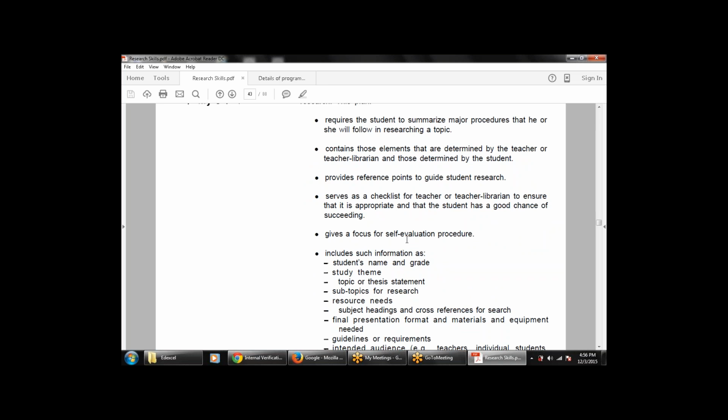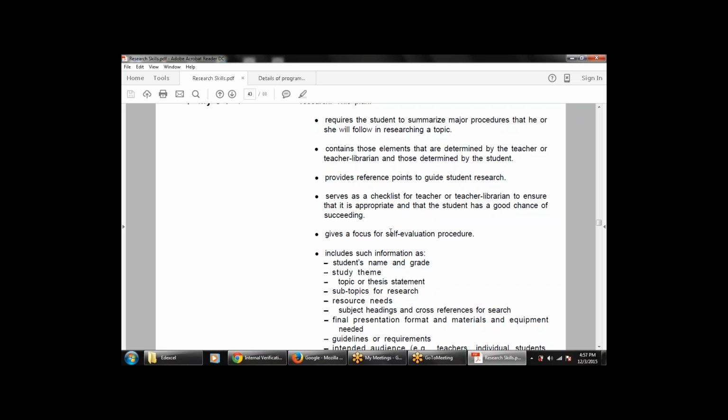In the same way, a checklist is available for the teacher or teacher librarian to ensure the student has a good chance of succeeding.